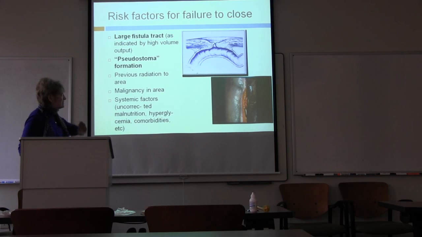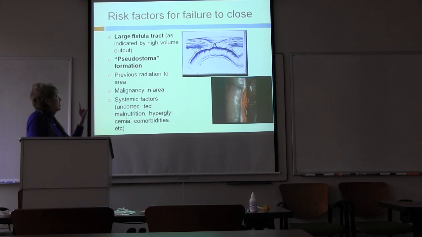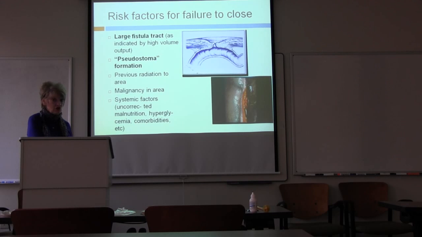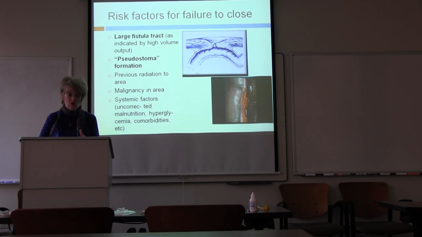Okay, so size of the fistula tract, volume of output, and volume of persistent output after you've done everything you can to get it down to 500 or less. Notice what's in bold: pseudostoma formation. If that fistula turns into a stoma, it will never close spontaneously. Once that fistula stomatizes, you already know that patient is going to require surgical intervention to close the fistula tract. So I want you to be very clear about what we mean by pseudostoma formation, by the fistula stomatizing.